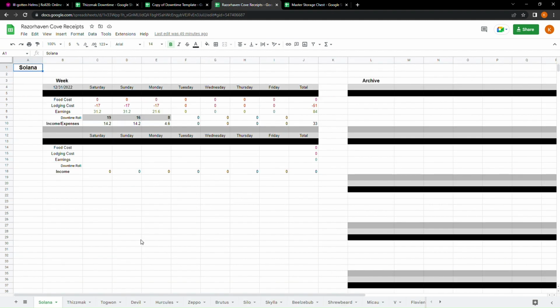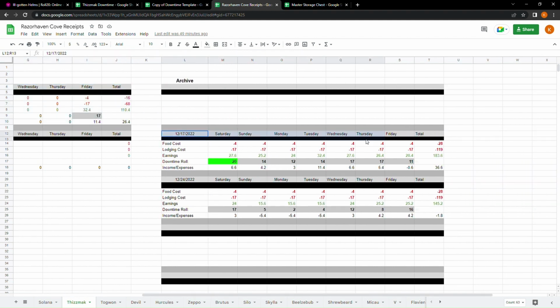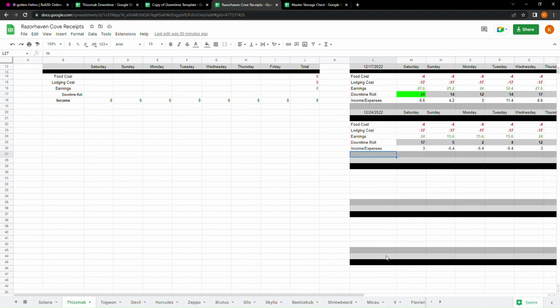When you first open the receipts document, it will always start on the first page. Everyone shares one receipts document, so you will need to come down here and find your name in these tabs and click it. Now we see it has our current week in here, and over to the side, we have an archive. So here we see that we have the downtime for the week of December 17th and downtime for the week of December 24th. At the end of each week, your current week will automatically be added over into the next open row of your archive.